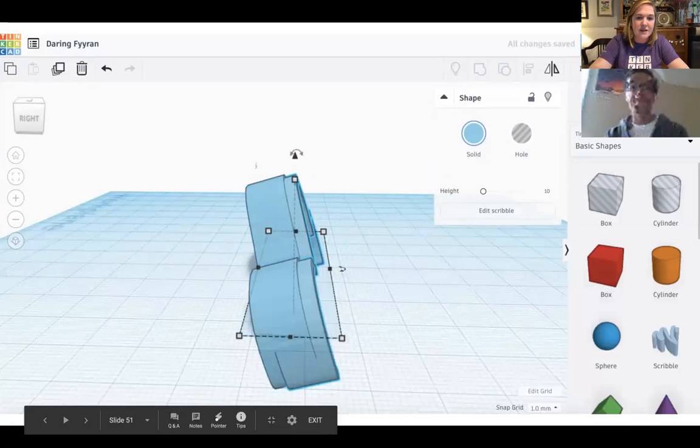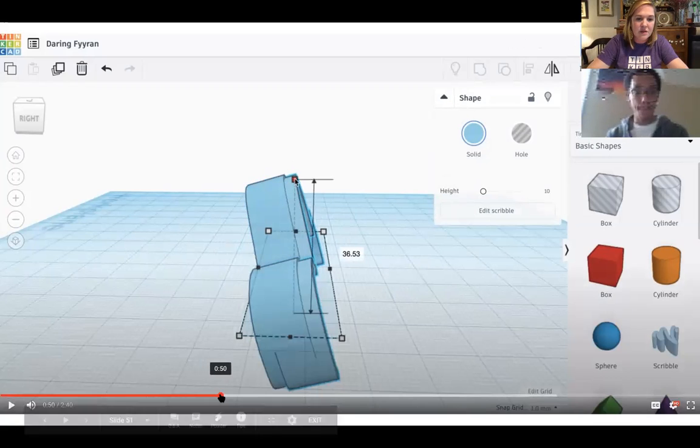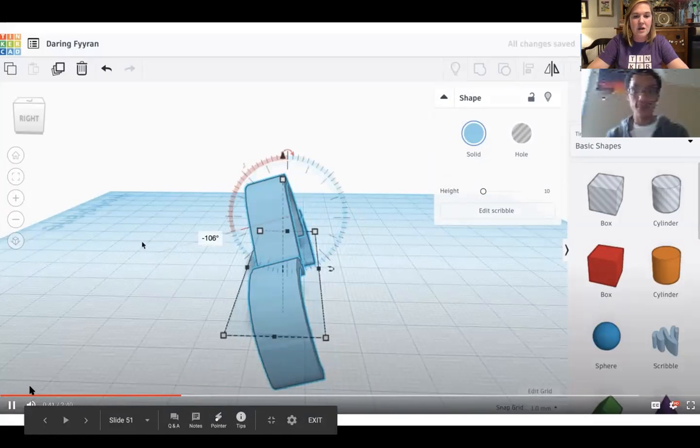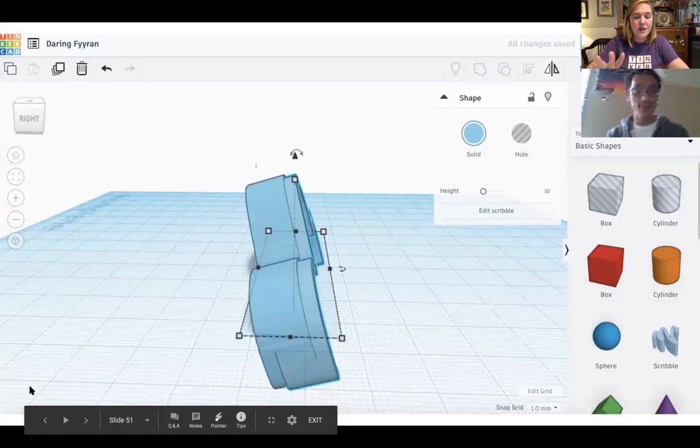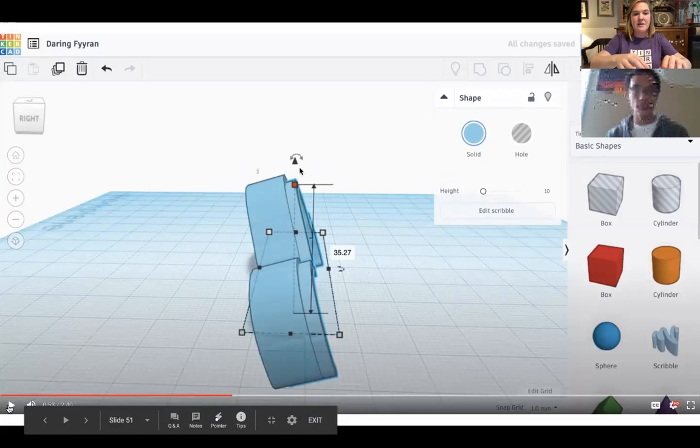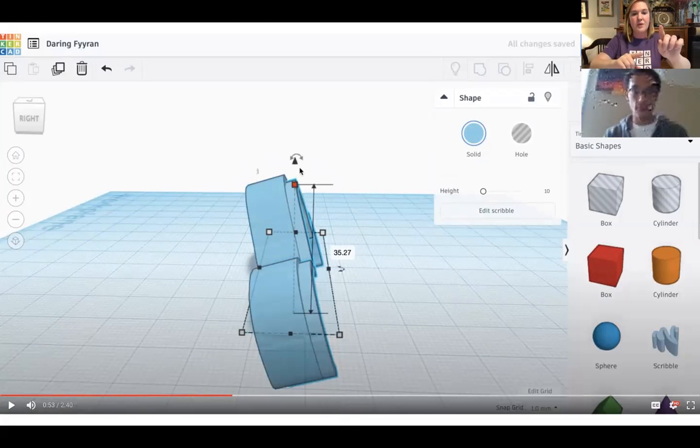I'm going to pause for a second. I'll rewind it a little bit. So what you see me doing here is, once you draw a shape in scribble, it'll show up in 3D in your work plane. You could see me rotating it and tipping it. Then I was hitting Command D to duplicate the shape. And you see the handles, those little squares along the edges of shapes. You can use those to manipulate the size of your shape. I'm making that scribble shape a little bit smaller, but I want it to keep the same proportions as the original 2D drawing that I made. So I'm holding down the shift key to make it a little bit smaller.